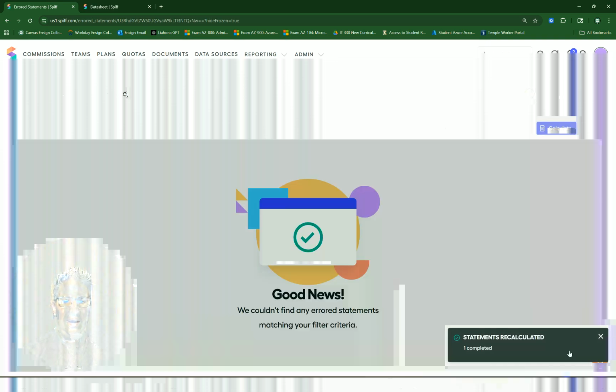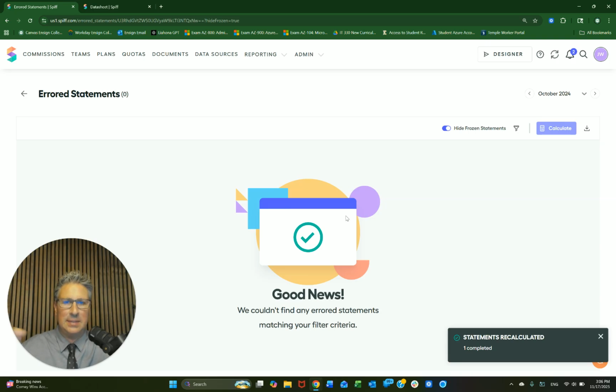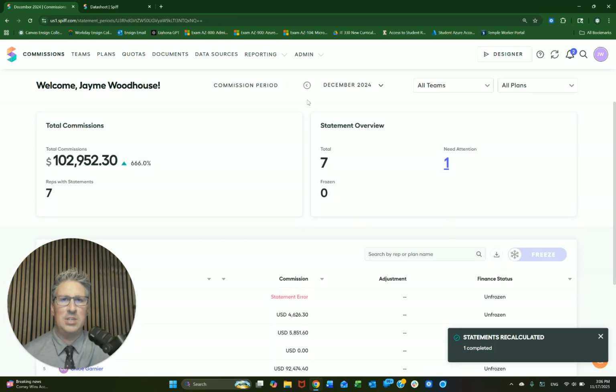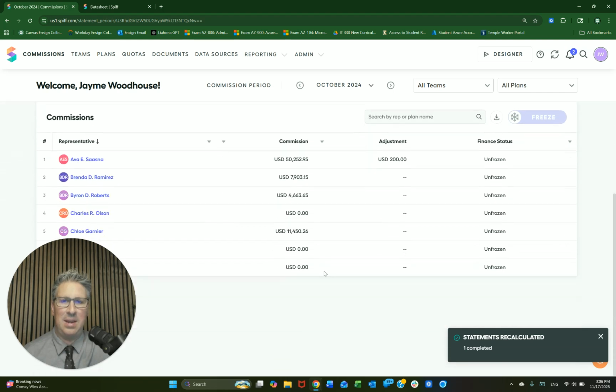And I was doing Chloe's. I recalculate, it says that it's good, and good news, we're finally done. So you can iterate through and work through all of the issues that you have. And once you get it into this state, when you go back to your commission window, I go back to October, I can see now that nothing is in an errored state anymore, and then I'm good to go. And I'm ready to send these out to my reps.